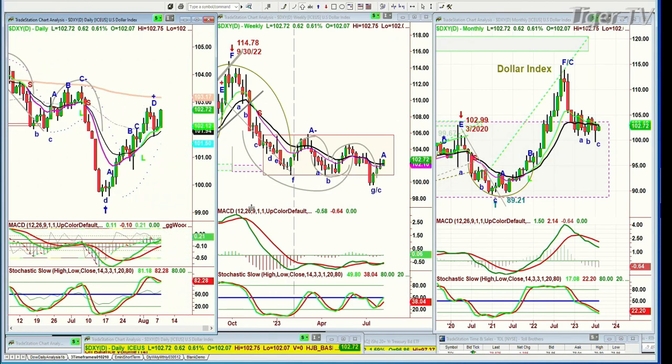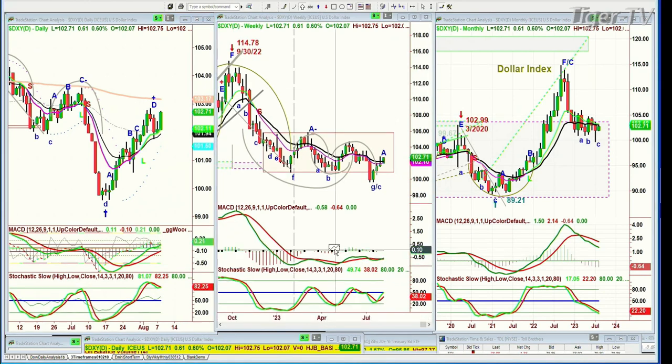But I would just say to you, based on the MACD, based on the 9 EMA, based on the stochastic at 82% in the daily, based on the rising high, look at the beautiful divergence in the MACD back when it made a low. I would say it was early April, the 100.79 low back the week of the 14th of April. Now, when we're making lows back in the weeks of the 14th and 21st of July, look how nicely the MACD reversed and started coming up. It was way higher, and the stochastic was higher.